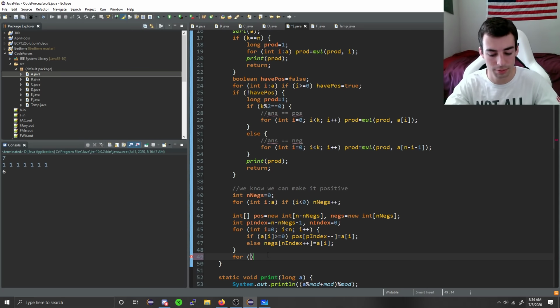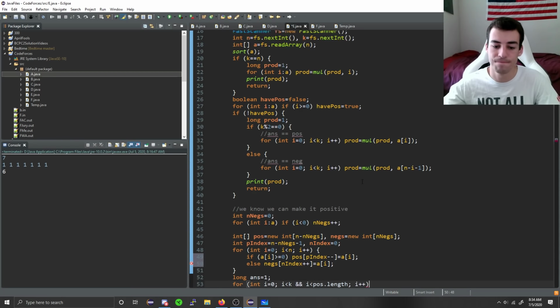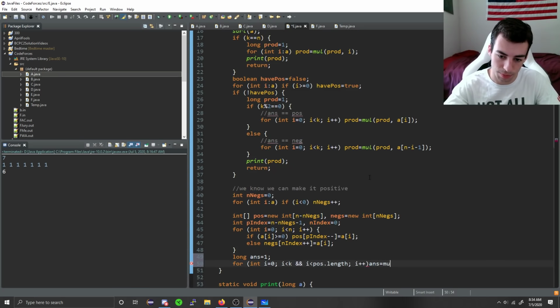Well, the real question is how many do we want to include? I guess let's just include up to k. So for each of these things, it's long ans, right? Then ans equals multiply answer by positive at i.